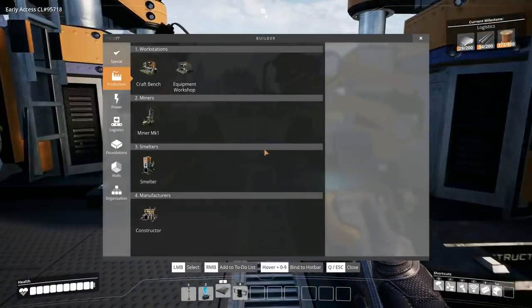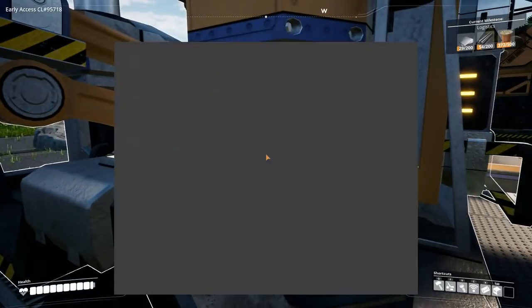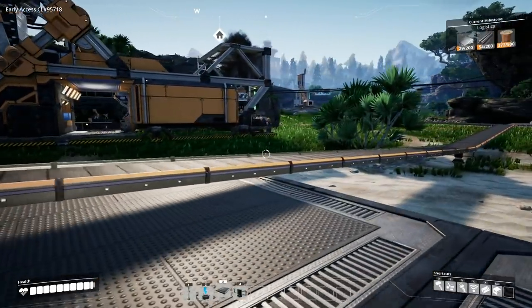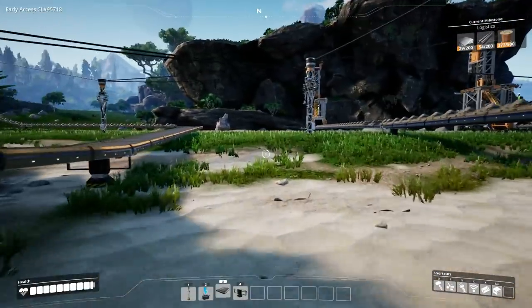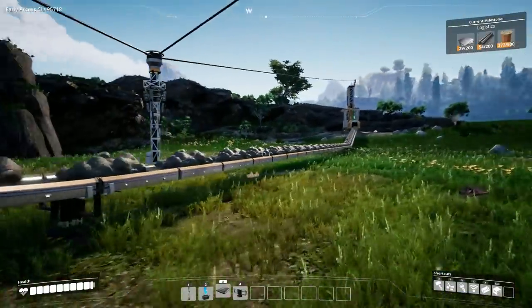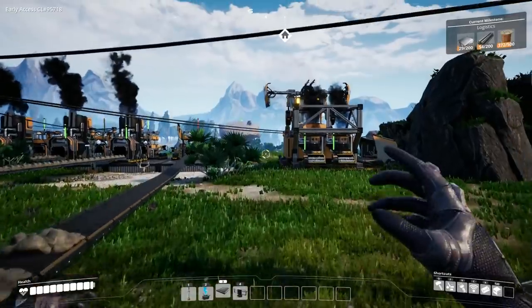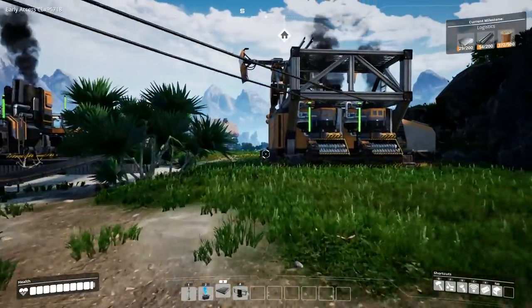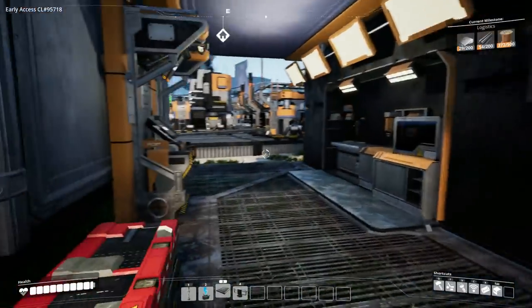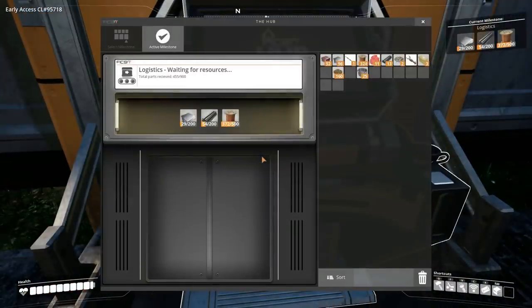All right, now we got some limestone coming in. Now, oops, now we have to configure this for concrete. All right, great. Hopefully that doesn't spike our power and shut everything down either. Let's see. So, once that power slug is researched, which it should be pretty close, we can turn those power slugs into... We can overclock our machines.